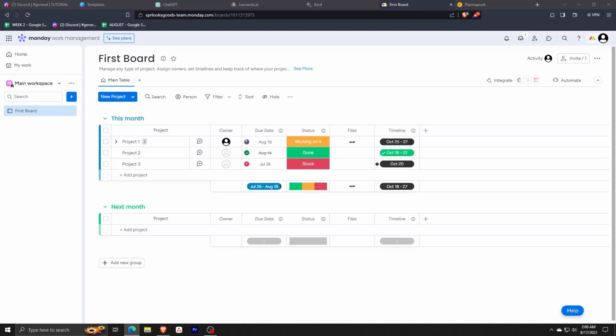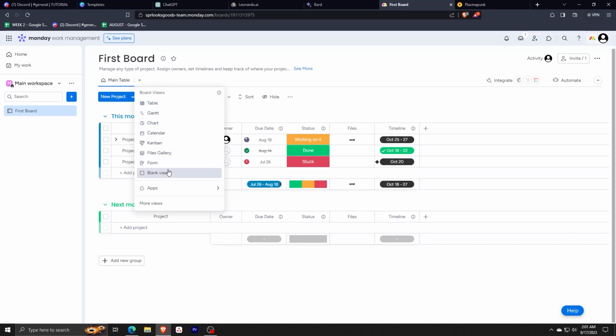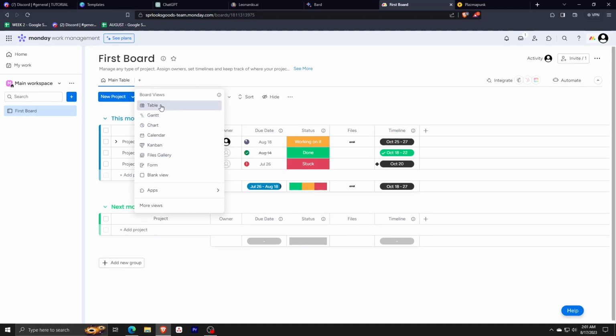As you can see, there are a ton of different options to show details on each board from our main dashboard. Simply click on each of these projects to see a detailed list and explanation and information for all these projects at hand. If one board isn't enough for you, you can easily make another one by clicking on the plus icon next to main table. Then, choose a board view option to display your board in.